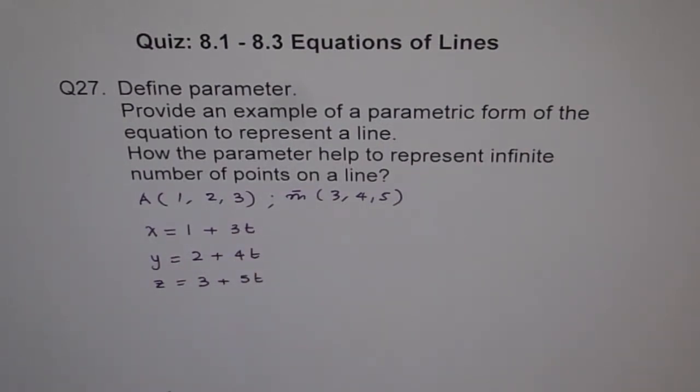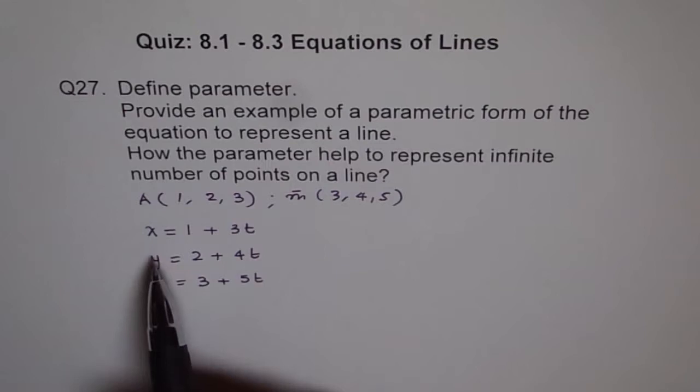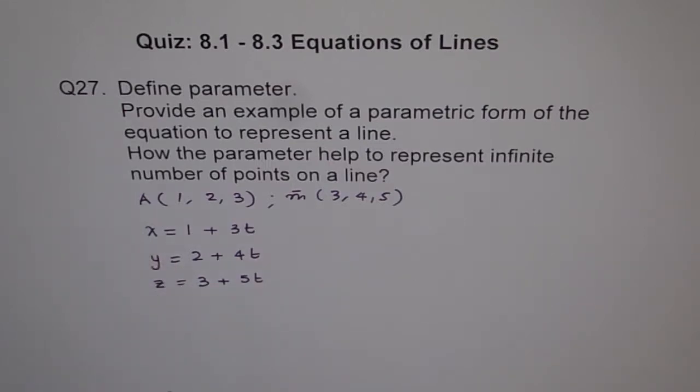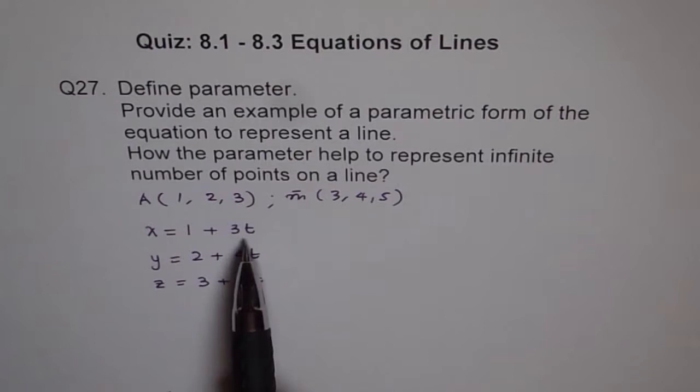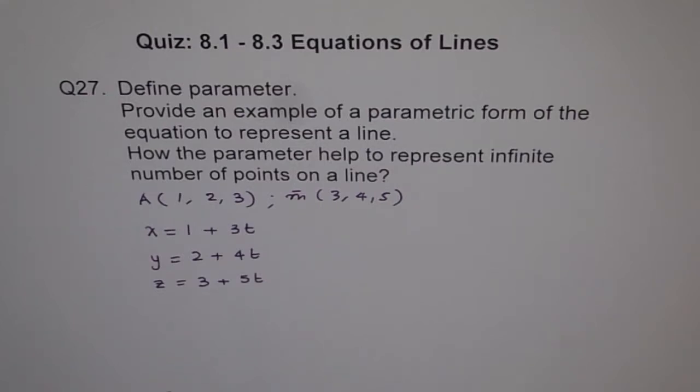How is t a parameter? So when you are describing variables in an independent manner, here actually there are three variables, right? So x, y, z are my three variables in this case, which I am describing in an independent manner. But I am using another variable, which is t, right? This additional variable, t, is called the parameter. So that is how we get the definition of parameter.